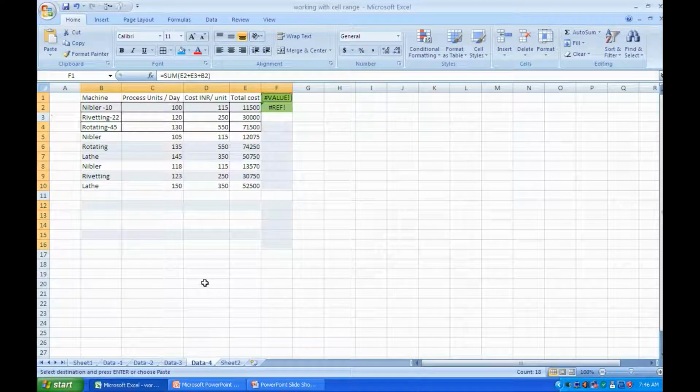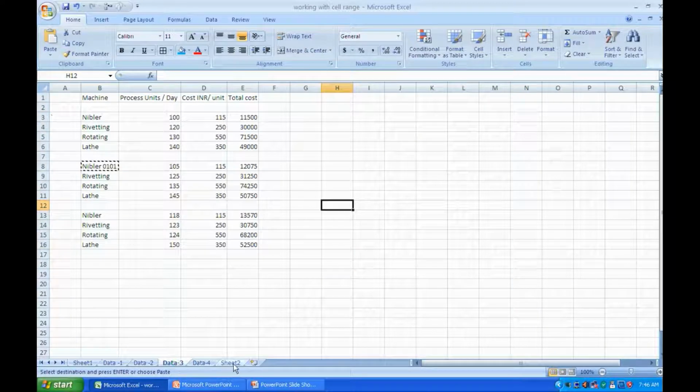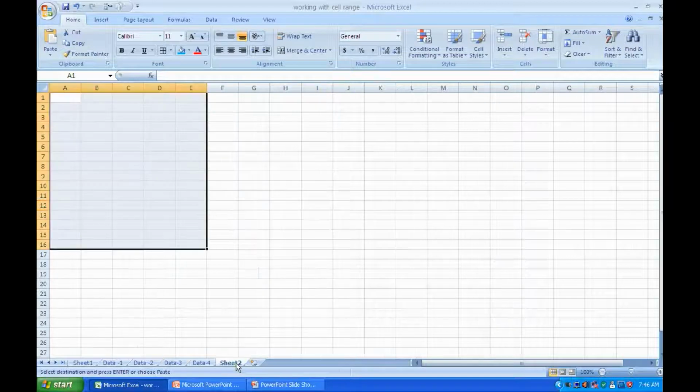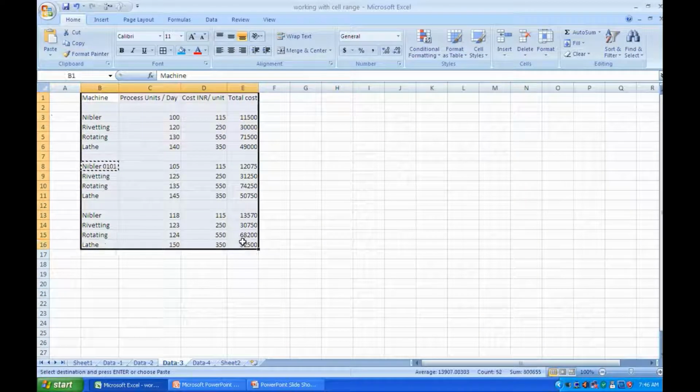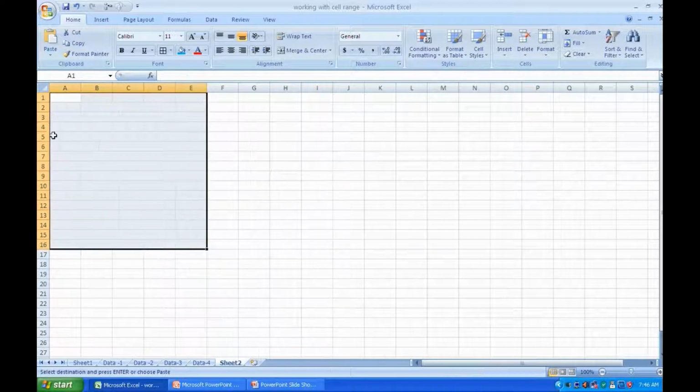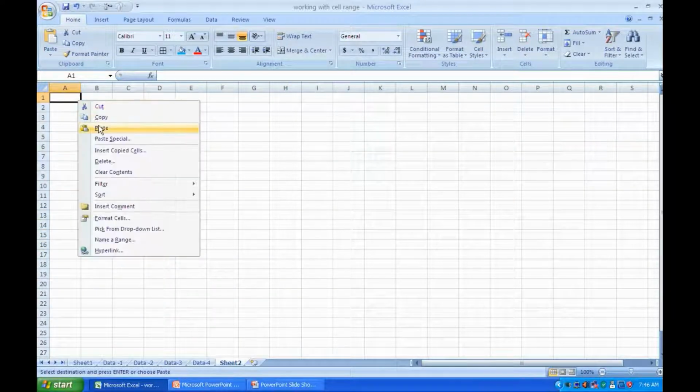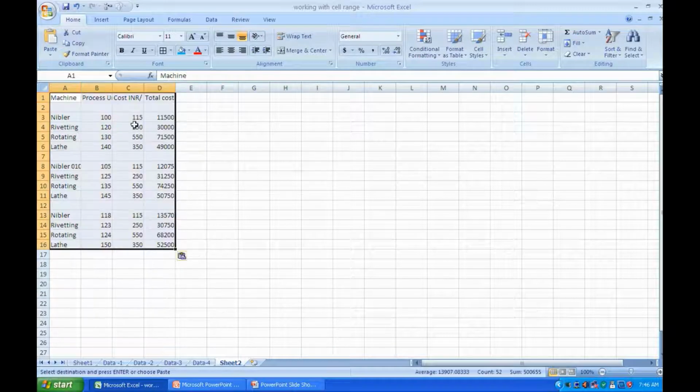I need this data of data 3 to be copied to the new sheet 2. So I'll copy this, Ctrl C, click on sheet 2 and paste. It will paste all the values, but we can do it in another way also.